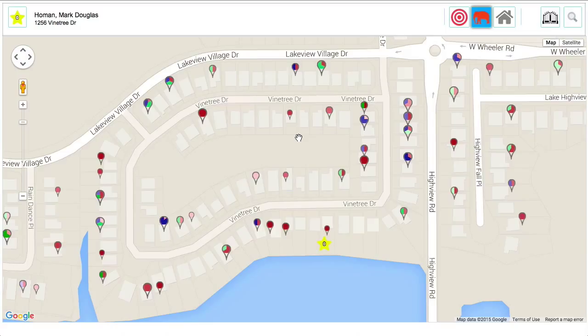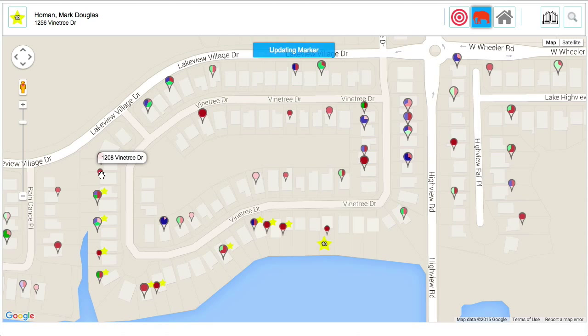We will have an option that lets you change these markers to indicate their primary voting scores for each house. But right now it defaults to only showing the general scores. So as you go through here, you'll just click on the houses that you want to assign to this volunteer for their adopt a voter. I'm going to go around and click every single one of these markers that's a Republican in this neighborhood.